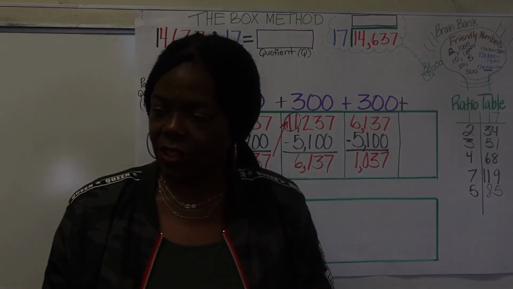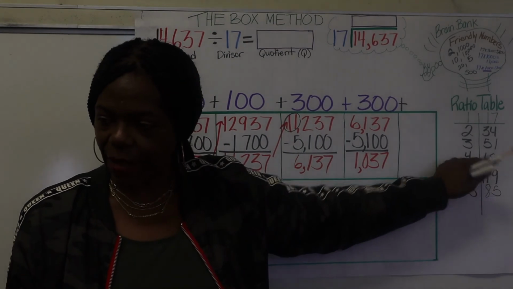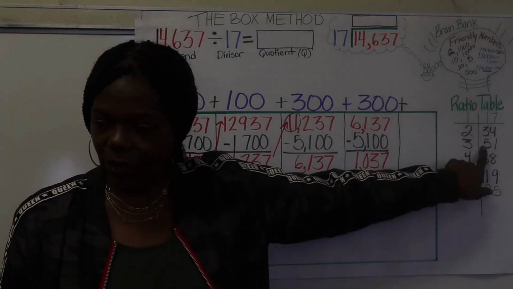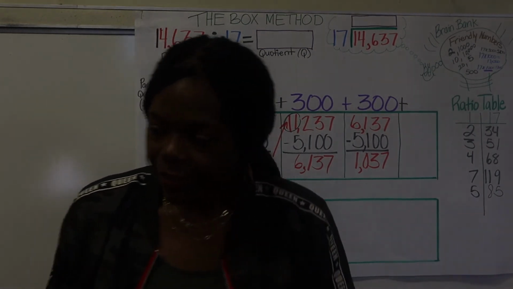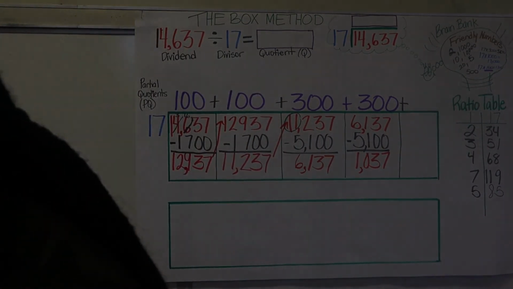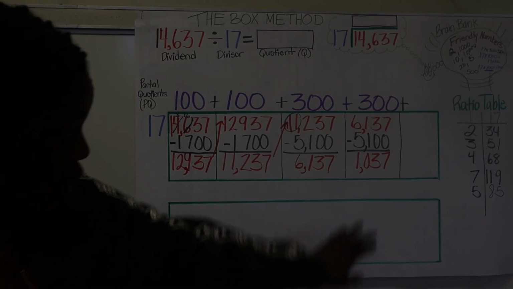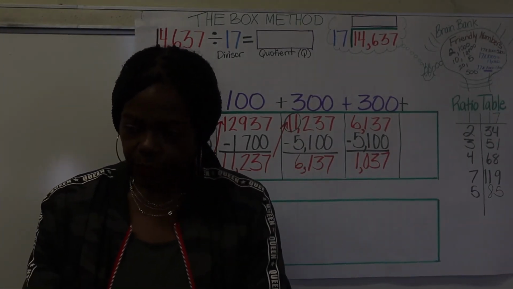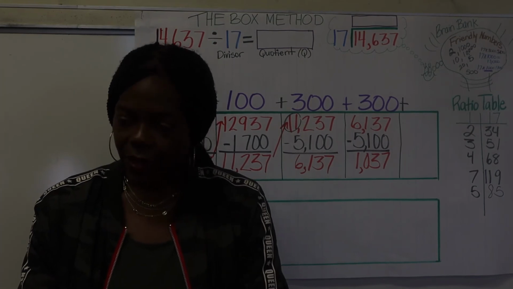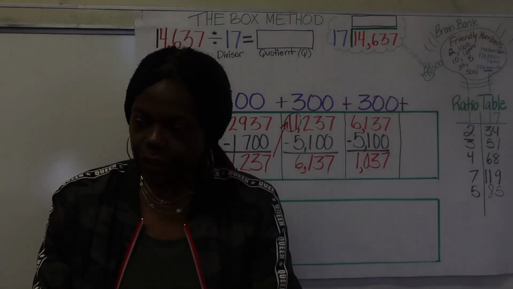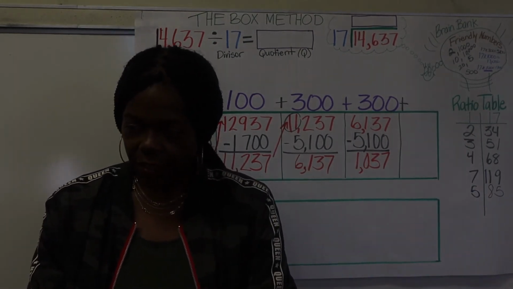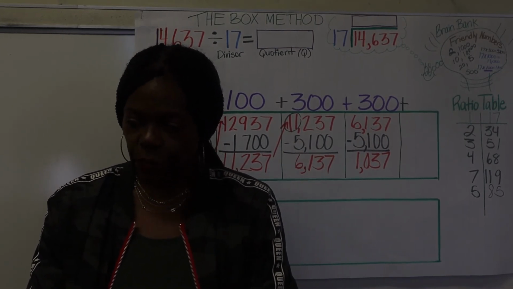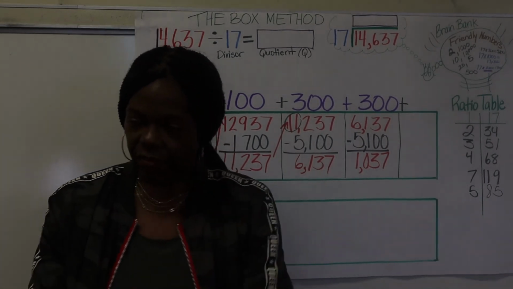Why are you repeating what she said? What is 17 times 5? You just looked at what I pointed to. You're not thinking. What is 17 times 5? Look at here. What is 17 times 5 using the ratio table? Okay. How many zeros are in the number 50? So then how many zeros are you going to add at the end of 85?